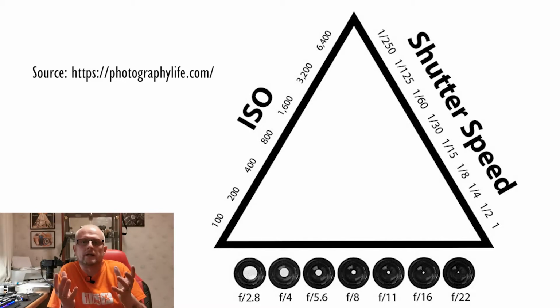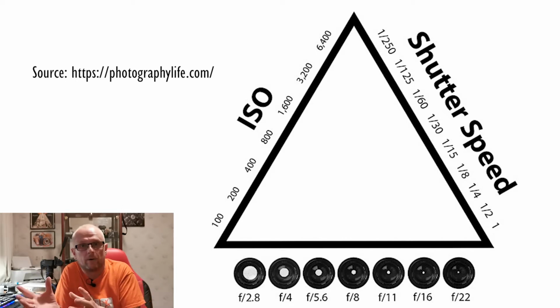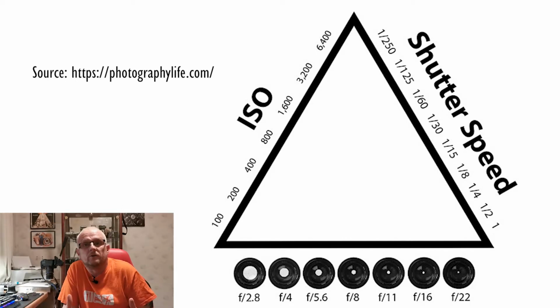Now, light obviously is our fundamental driving force in photography. It governs everything we do. And the three sides of this triangle are very much dependent on each other. If you adjust one side, it's going to have a bearing on the other sides. And most importantly, will affect how much light you can get into the camera. Faster the shutter speed, less light. Larger the aperture, more light. I'll look at those in future videos.